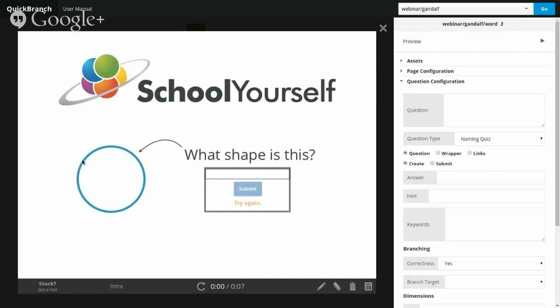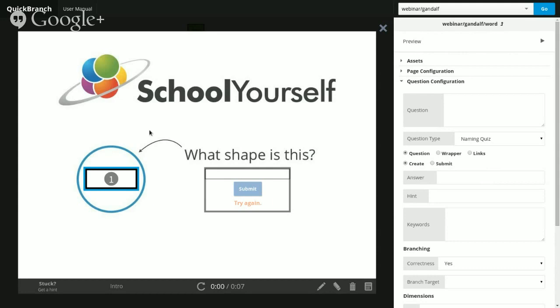Now, for this particular type of question, how it works is I'm going to create a box here. So this question is asking what shape is this? And you can imagine if the text box is down here, a student may answer, well, this shape is a circle. A student may answer it wrong and say something like this shape is a square. And you can create multiple boxes for the student to have to answer. I don't know if I explained that the most clear way.